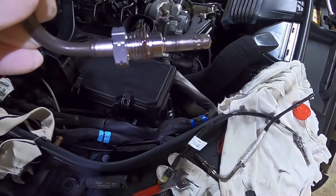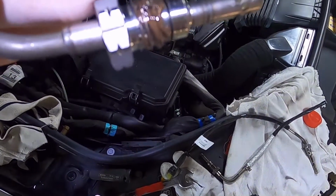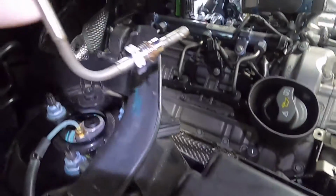Okay, here we go. So just put a little bit of copper anti-seize on there, just to try and get that out easier next time. And I just made sure that's on the nut and not going to be anywhere near the sensor. Okay, I'll see if I can show you this going in. Now, the tricky bit, trying to get that nut to start. Again, I think I'm going to have to put the camera down. You're not going to see anything anyway. Oh, hang on.